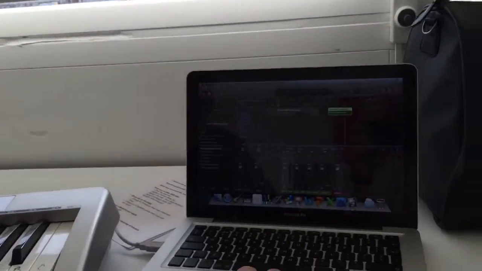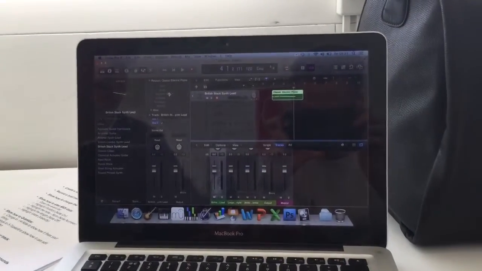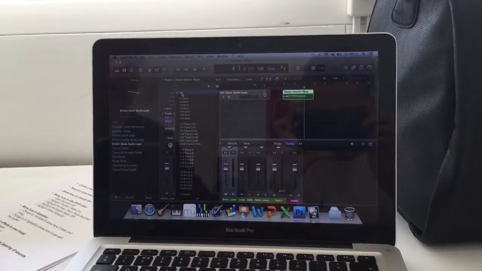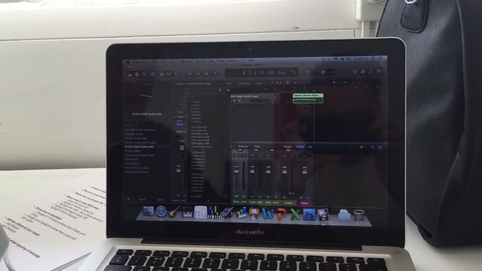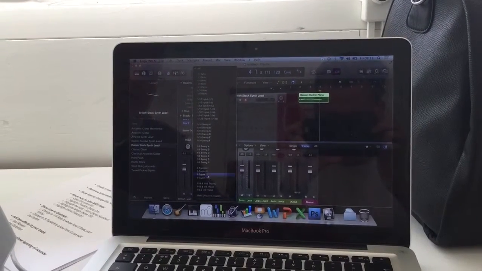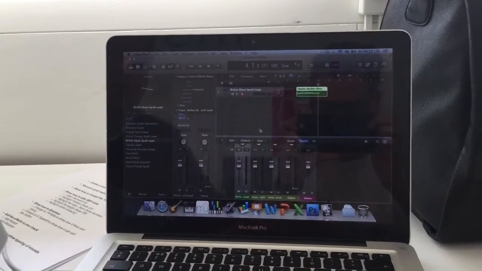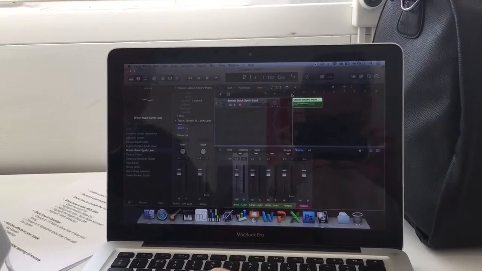I can obviously edit it there, or if I wanted to, I can also play around with the quantize function, which will change the rhythm so either tighten it up, which is these top ones, or if I wanted to go for something very extreme, I could pick something like this, which would change the sound completely.